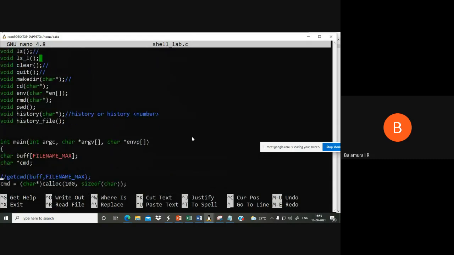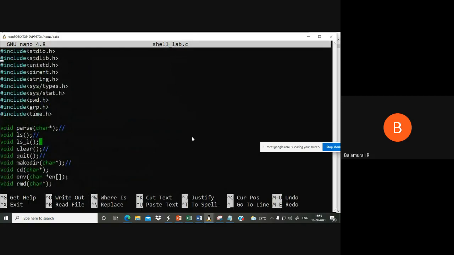See here, some of the functions I have not implemented. Those functions you have to implement. I have left them open, right? So these are the commands we are going to implement in this micro shell.